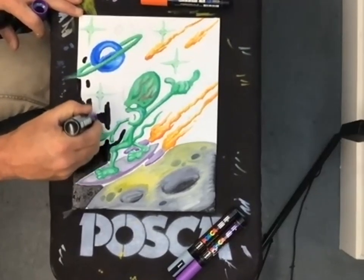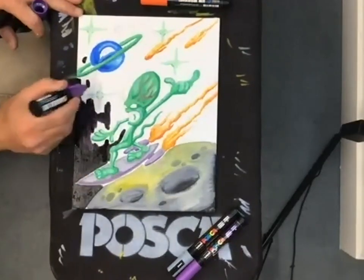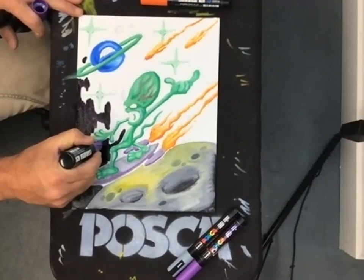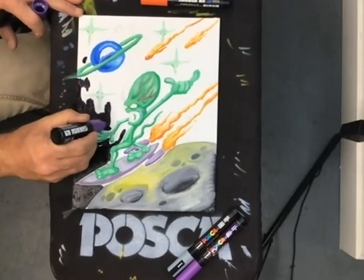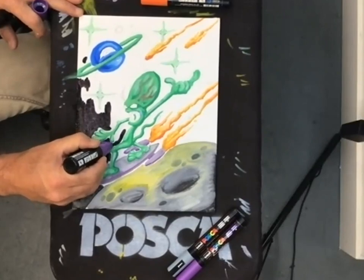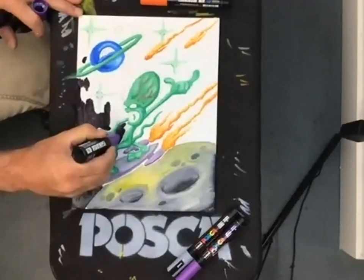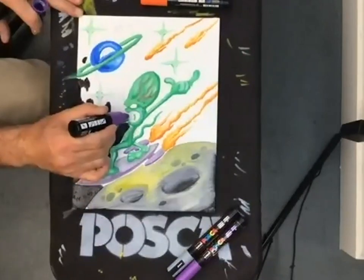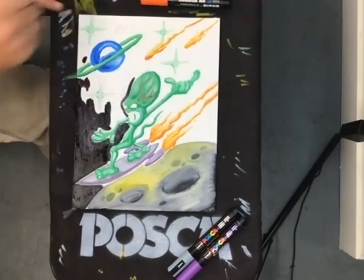And so I want to stay about a quarter of an inch away from that star that's right here, because I'm going to do something cool around it. I want to make sure I get around the alien. Good. And this is really just about filling space without messing up the paint that you have on there. I'm going to get right up into his face right here. Something like that.